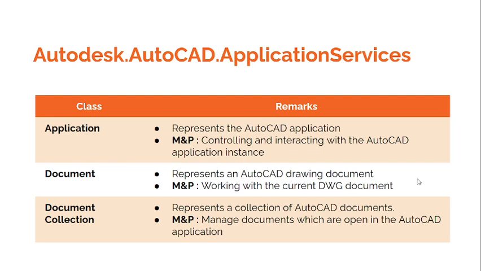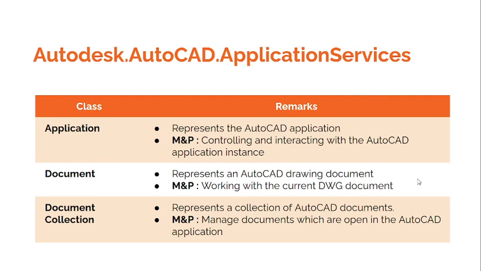And then there's the DocumentCollection class, which represents a collection of AutoCAD documents. The methods and properties contained within this class allow us to manage and operate upon multiple documents simultaneously, which are open in the AutoCAD application. So, for example, we could get a count of the number of documents open, what the recent documents were, and this will also help us in saving and closing some of those documents. For example, we could close a few documents without saving them because we don't need them, we just needed them temporarily for performing a few operations.